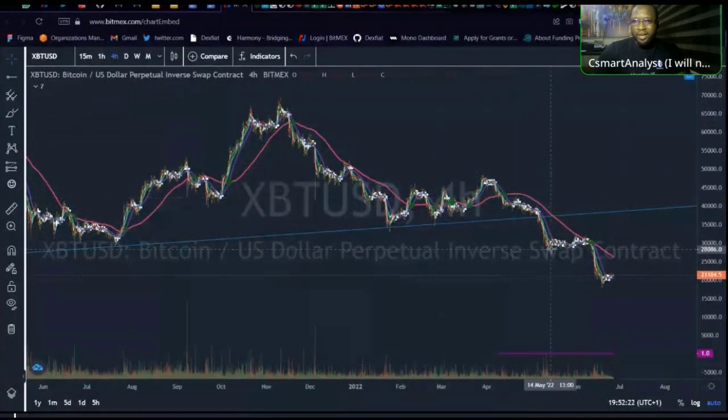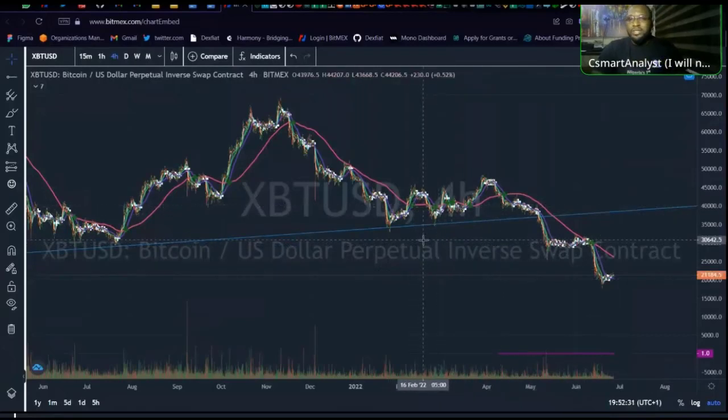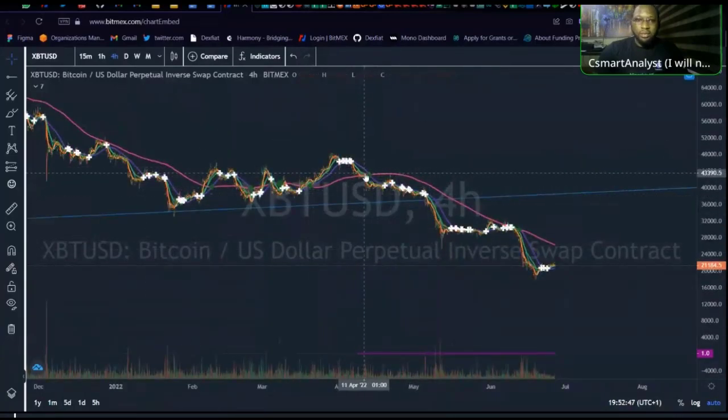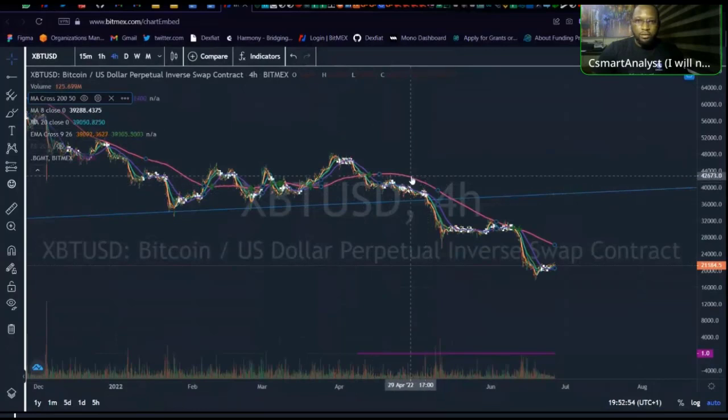If you look at what we have, we've been having consolidation and dumping, consolidation, dumping. We had one here, one here, one here. Now, the 200 is basically used on the daily time frame. Yes. Okay, the 200 moving average is majorly used on the daily time frame. So if you're going to project or predict what could happen, look at the trend since the bear market started. This is the 200 daily moving average. This is my own 200 daily moving average. Let me click on it to confirm that. Yeah. Is that exponential?